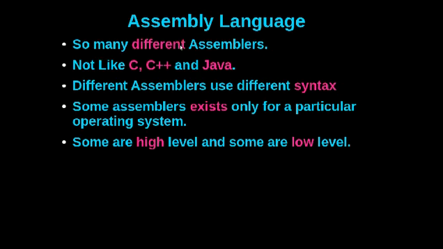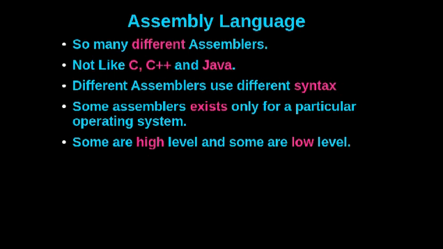So, sorry. So many different assemblers and assembly languages. Not like C, C++, and Java. If you know C, it's not going to differ if you use another compiler. The difference is not that noticeable, let's say. Different assemblers use different syntax, let's say accents. Each one comes with a different dialect.